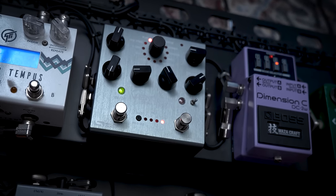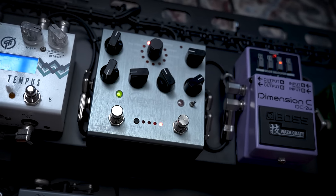You can also have those reverbs be mixed in parallel and use that in stereo. It also does kill dry, which means it can go 100% wet, which is great if you want to use it in a wet, dry, wet context. And because it has that analog dry through, you don't have to worry about any sort of latency related issues associated with using it in the kill dry setting.